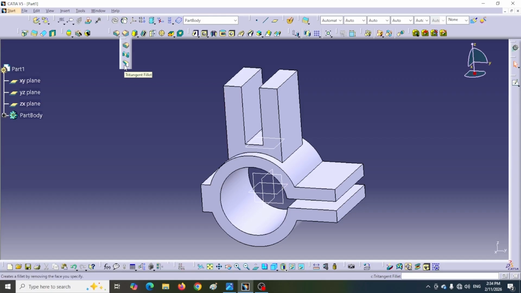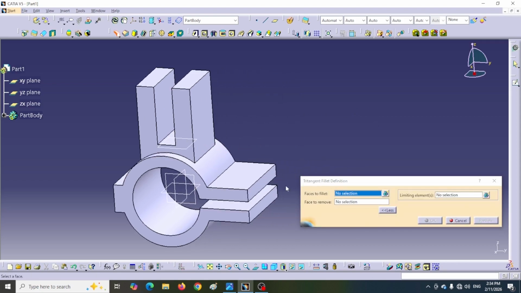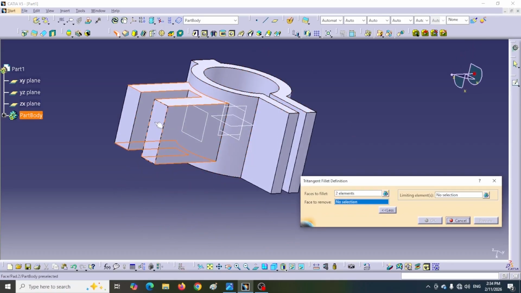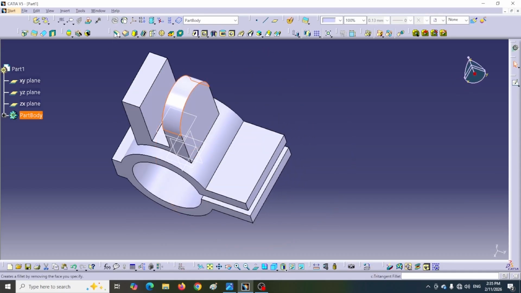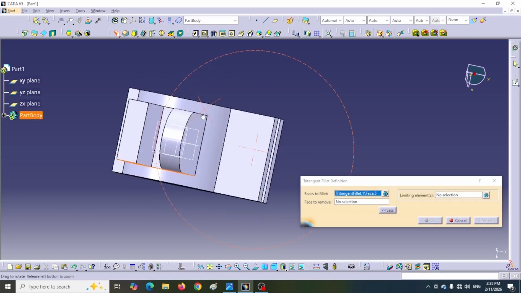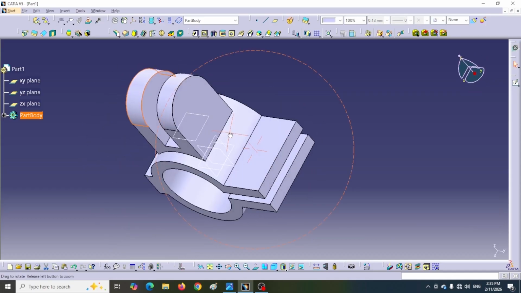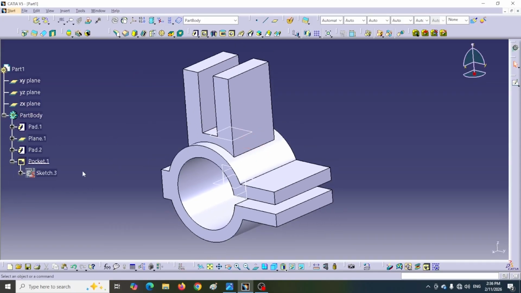Now I use the Tritangent Fillet tool to round the top of the cube. If I want to use this tool after creating the slot, I need to activate and run it twice. I can also do another action.